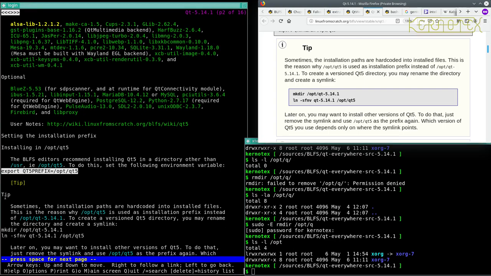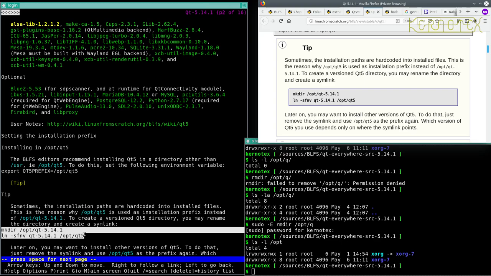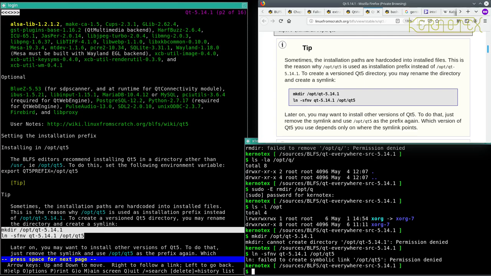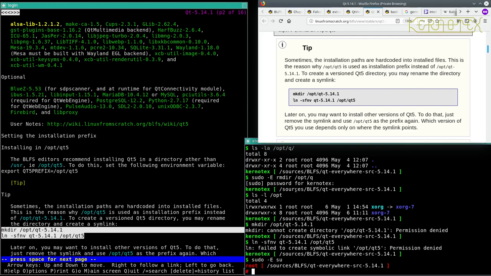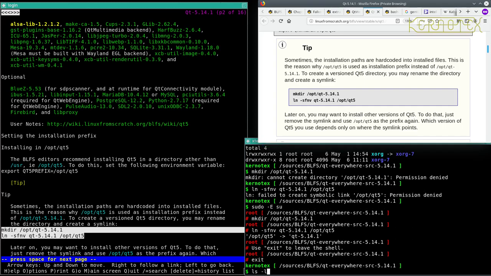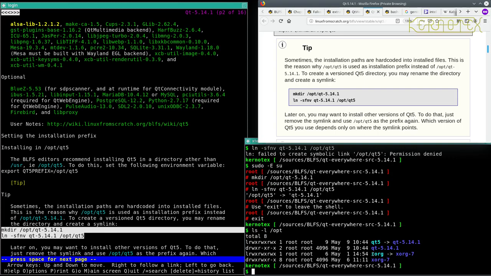Yeah, so when I've run this make their own link, you'll see it'll be a similar sort of thing. As the root, of course. So now if I list opt, you can see we've done exactly what we've done with Xorg. If the version of Xorg changes, we just install it or create another directory, say 7.1, and then point this link Xorg at 7.1. Same way we've got Qt5 pointing at Qt5.14.1. If it upgrades to 5.15, you just create the new directory Qt5.15 and modify this link to point at Qt5.15. Another advantage is if you find Qt5.15 doesn't work or doesn't behave in the way you expect, all you need to do is point the link back at the old version and you've got your old version back. So it's quite a powerful mechanism.